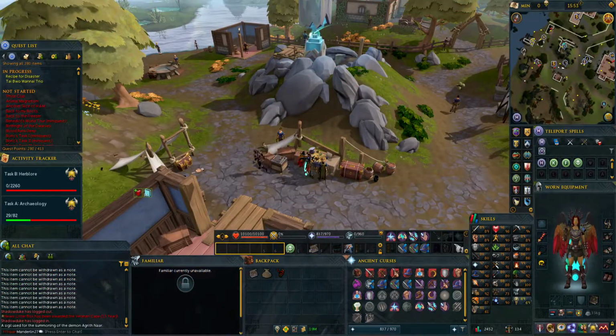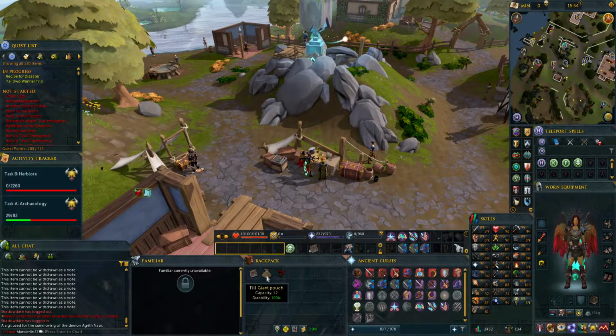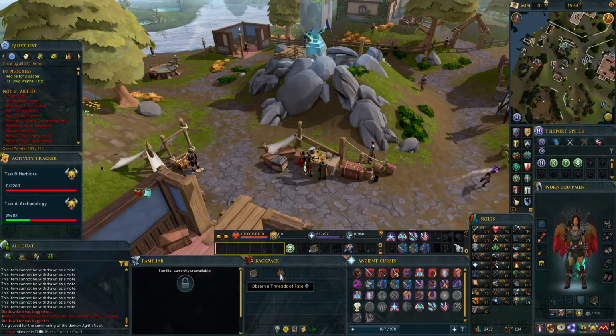While working on an archaeology task and clearing out my bank, I found out that I could use my abyssal thread to make a pouch protector relic power.